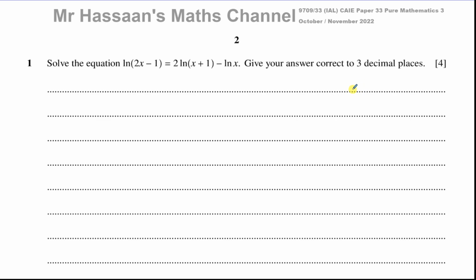Okay, so now ln of 2x minus 1. As I said, ln of x just means the log to the base e of x. It's just written in this form. The number e is sometimes called the natural number, so it's log to the base of the natural number of x. It's just the way that we write this. There's nothing really strange apart from that. That's all it means, so nothing to be worried about there. Now, we want to solve this log equation.